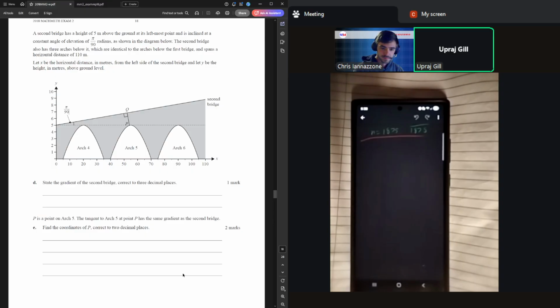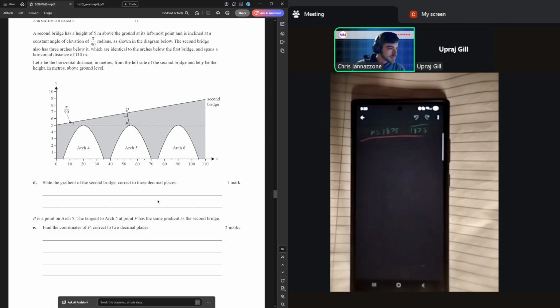Wait, Chris, for gradient, is it a technique using tan theta? There is, yeah, precisely. Tan theta is gradient. Oh, okay. And so yeah, just be tan 2 if you have your calculator in degree mode. If you have it in radians mode, then you'll do it as pi over 90 as the angle. 0.035. That's it. Yeah, 0.035. Tan of pi over 90 or tan of 2 degrees, whichever way you did that. Very good.